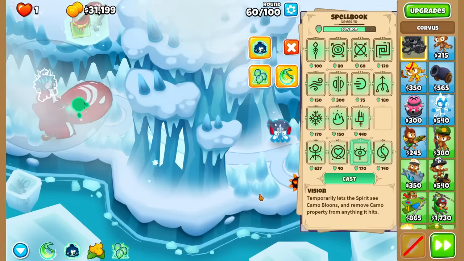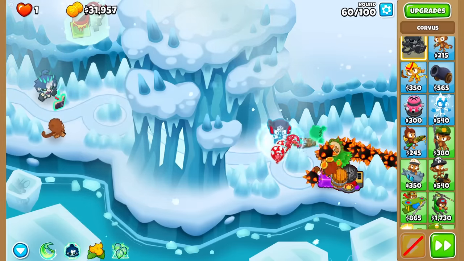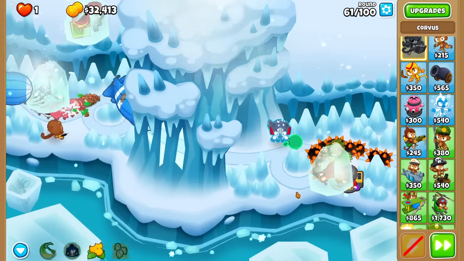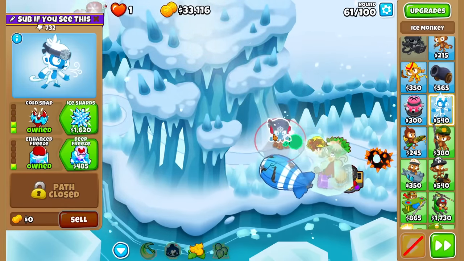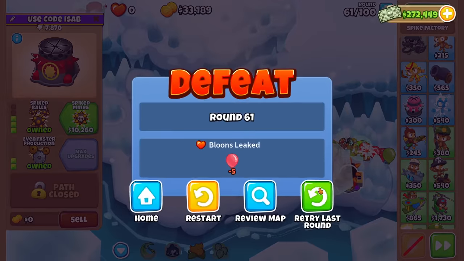We also have 31,000 saved up right now for this BFB here. I think we've stalled. Yeah, this map is long enough that I literally don't have to do anything for Corvus, and we beat it easy peasy. So tell me, is this really a true expert map if we are able to save up this much without really much thought put into it? I think not. We're really close to being this round.